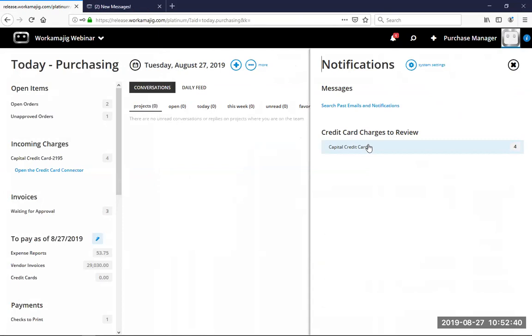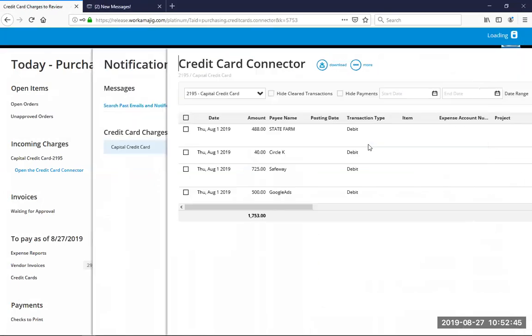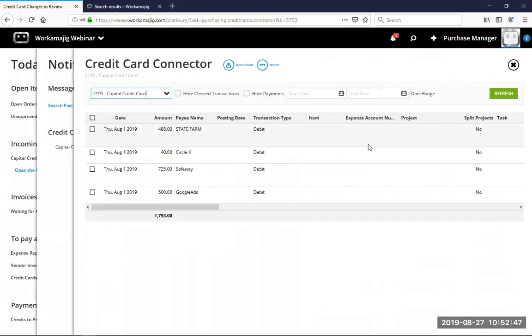So we can also import to the connector, which is a holding place. It's a holding place to say, we have these charges on these transactions. How do I want to code them? Are they overhead? Do they go to a client project? Did I pay a vendor invoice with them? There's a couple of ways. But it allows me to come in and say, here's a charge. This charge I know relates to maybe one or more projects. Same thing as with your vendor invoice, where you can put multiple lines, your orders, your expense reports. I can do the same thing here on a charge.